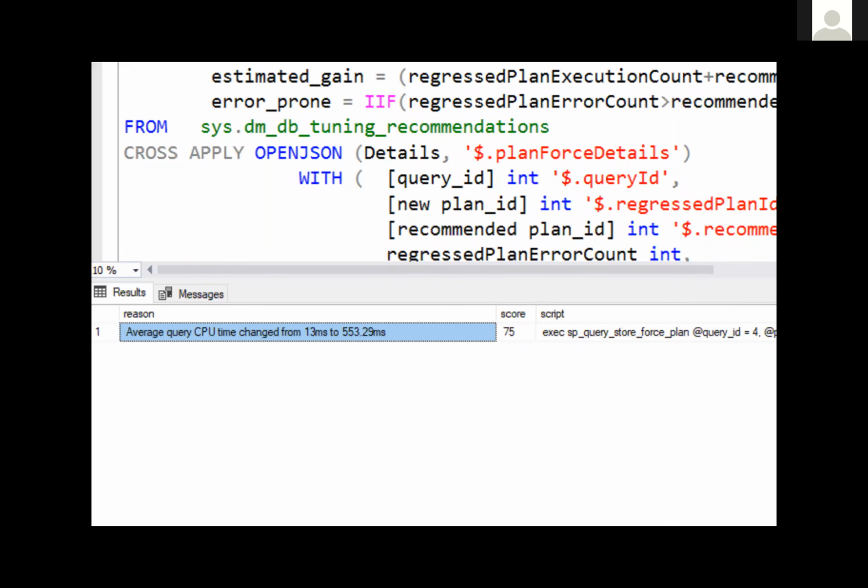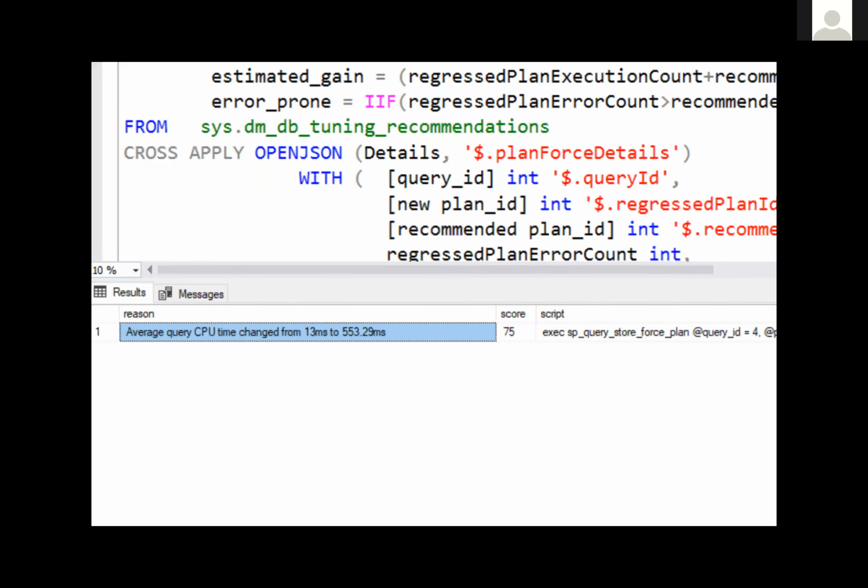Internally, it has certain thresholds: there need to be at least 15 executions of poor performance for it to make the change, and the performance needs to be at least 3 times better for it to force the plan choice. These are internal formulas which are not even publicly available.